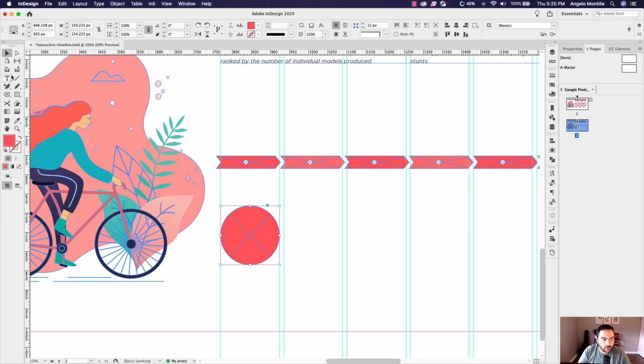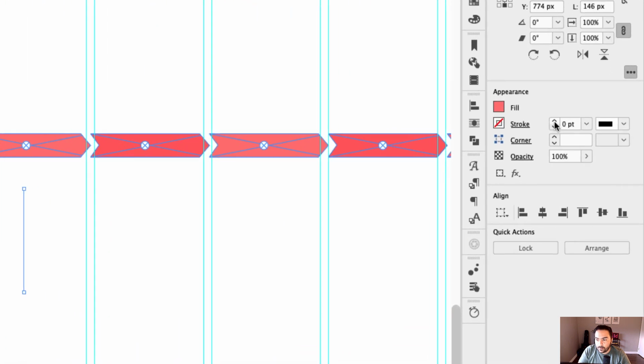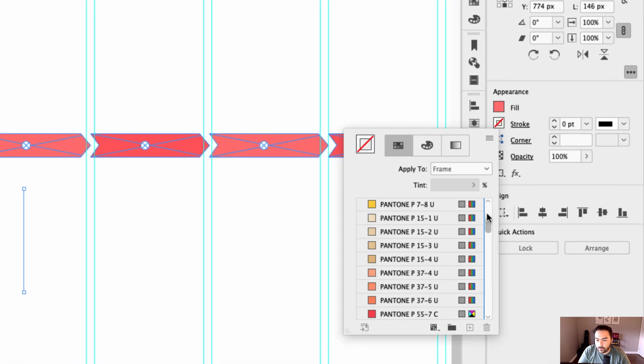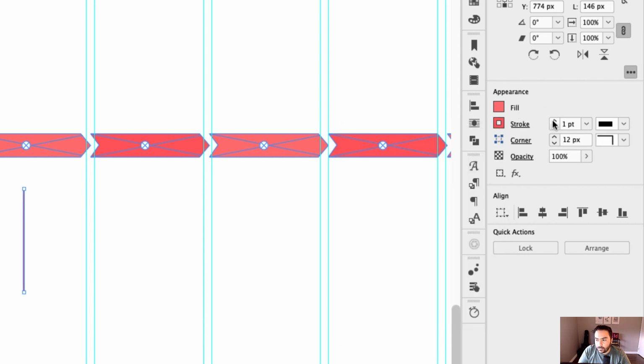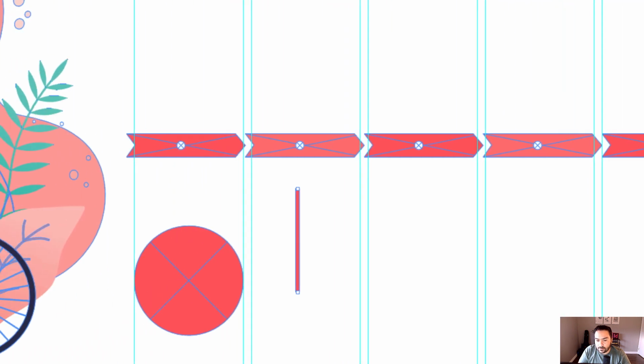And then I'm just gonna grab my line tool, and while holding Shift, I'm just dragging out a vertical line. I'm gonna go to my properties and I'm gonna go to stroke. I'm gonna select that color and the stroke size will be 6. Let's go 8. Okay, perfect. And then I'm just going to put that like so.